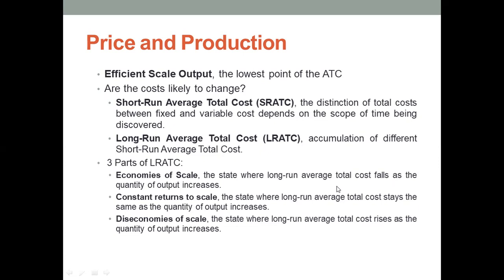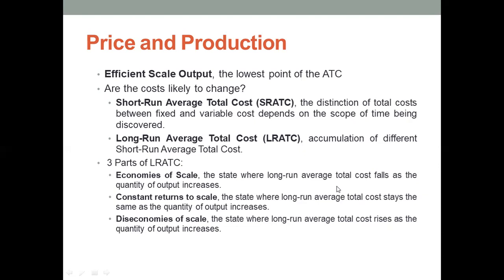Now, the second is the constant return to scale. The constant return to scale is the state where long run average total cost stays the same as the quantity of output increases. Ano ba sinasabi? Ibig sabihin, equal lang. Kunwari, nagdugang ka piso para makaproduce ka ng item, ang na-produce, isa lang man. Okay? Equal lang sila. Equal lang yung proportion. Nagdugang ka pulo, ang na-produce, pulo man. Unlike during the economies of scale, dugang ka pulo, 20 ang ma-produce.